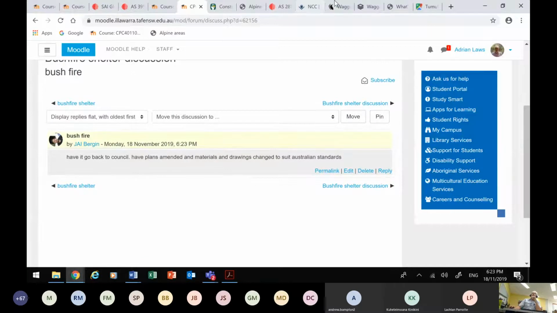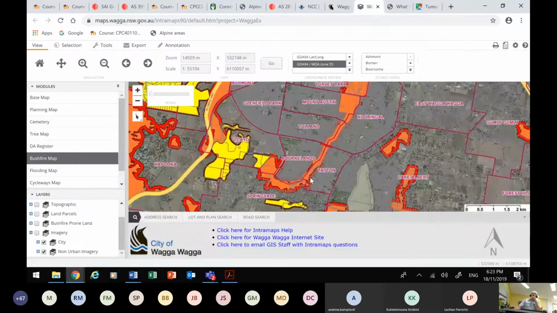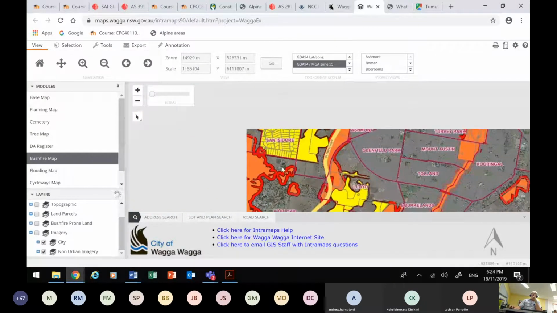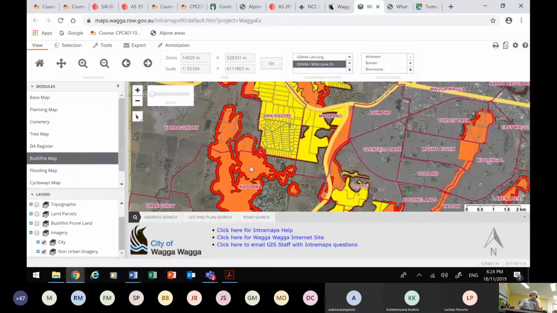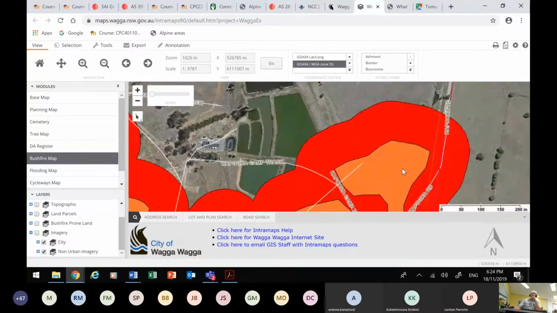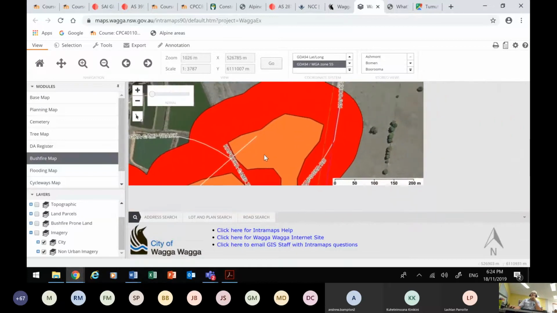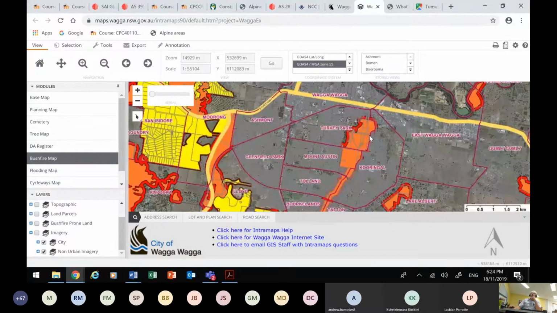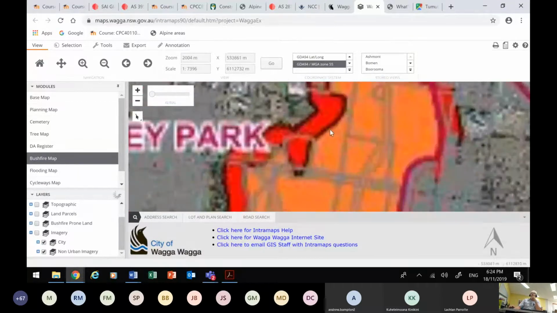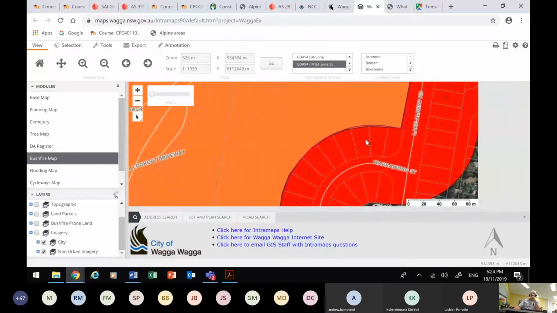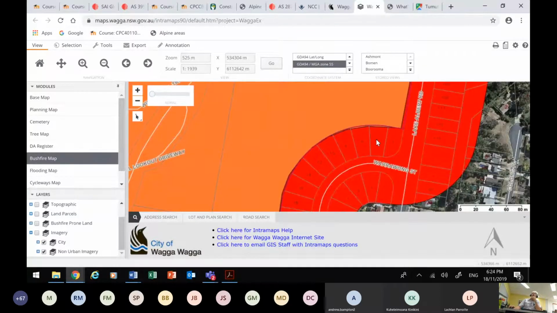I'd go back to the council with them too, and I'd show them that map there. I'd go and say, where do you live? If they said this is where I live right here, for example, I'd be saying to them, well, that's probably a bad example because that's an army base and they're going to know. Let's say you're living right in one of these houses here. Look at that. Let's say you're living right there on number 4, Warrawong.